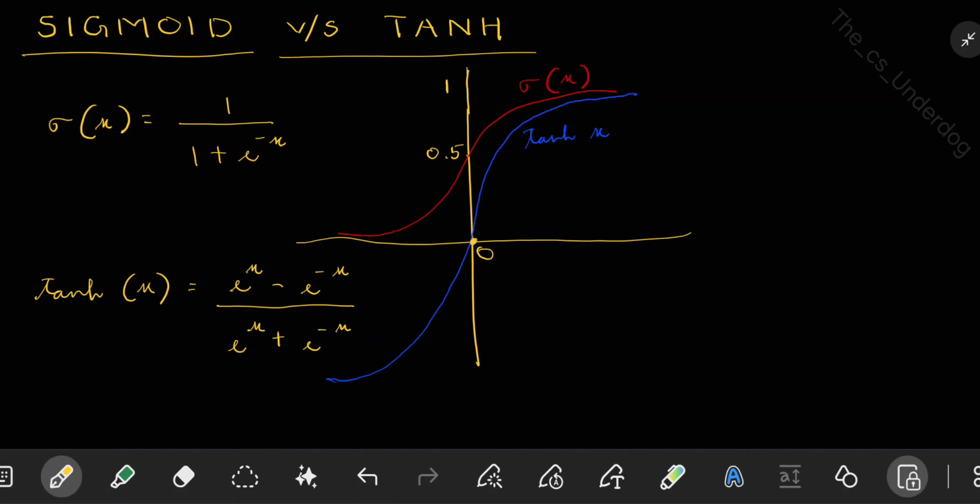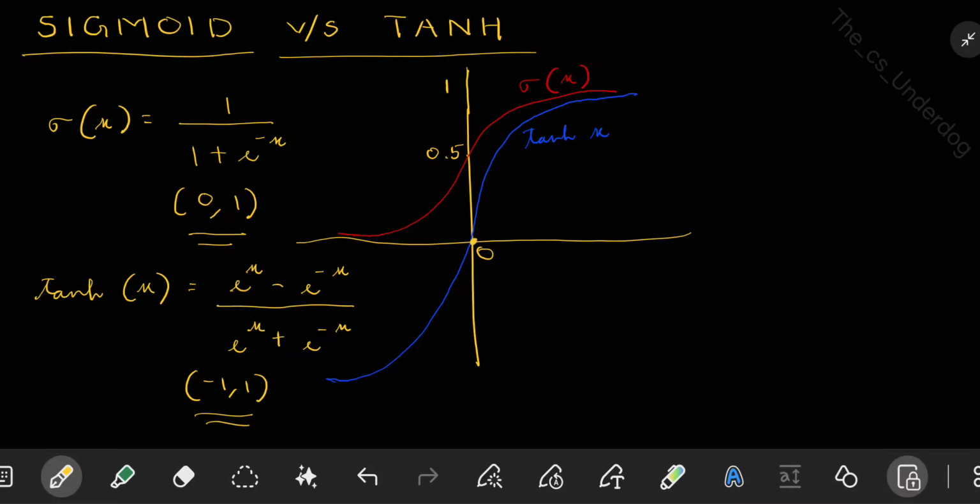First thing, the range of these functions. Sigmoid, you know, has a range from 0 to 1 and tanh has a range from minus 1 to 1. This is why tanh is 0 centered, but sigmoid is not. From this point, I want you to think intuitively and understand when each will be useful. Simply saying 0 centered, we already discussed in previous lectures, but I want you to think and understand what the advantage of the range 0 to 1 is and what the advantage of the range minus 1 to 1 is.